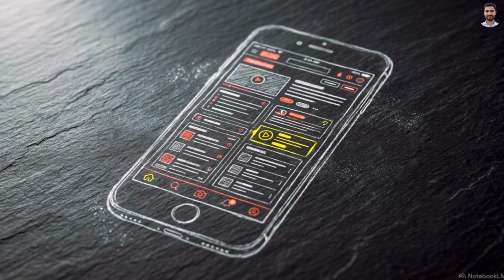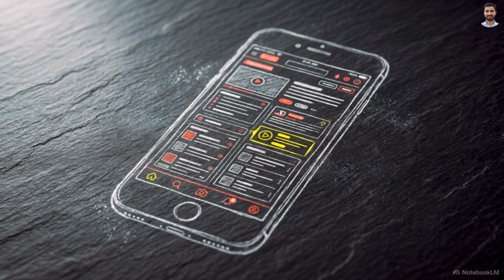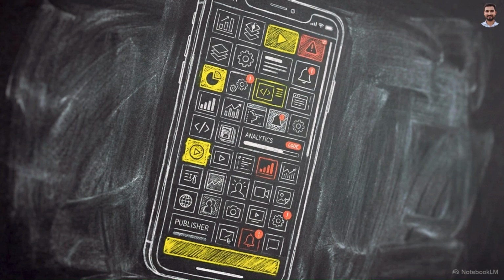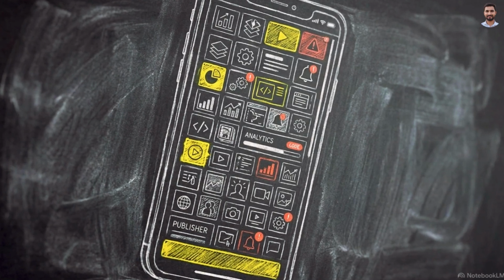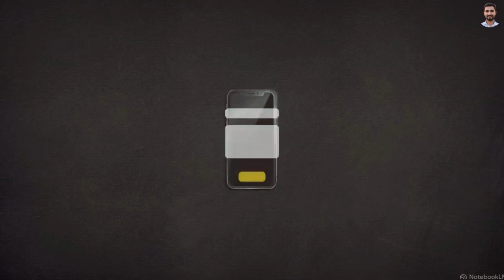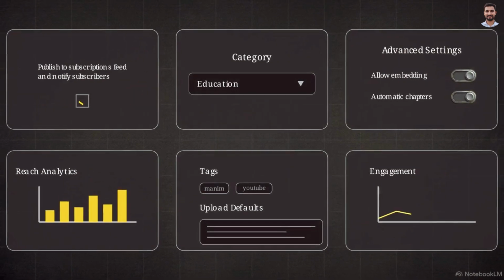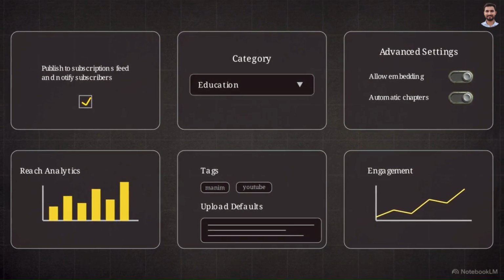Open your mobile browser and search for the desktop version of YouTube. This one simple bypass gives you the same publisher control center used by the biggest channels on the platform. This layout might look cluttered on a small screen, but it unlocks every setting the standard app hides from you.